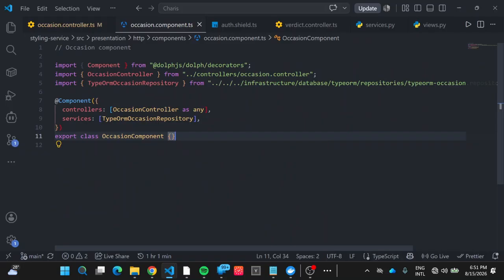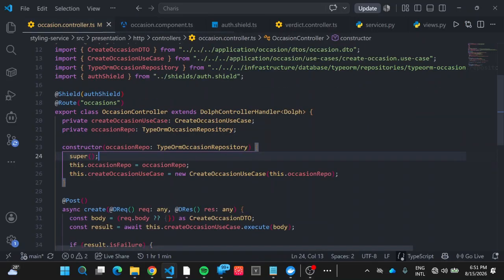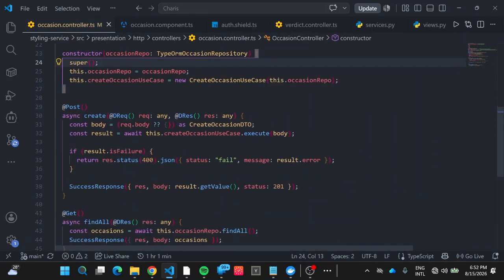Then we would create the occasion use case, then pass in the occasion repo, then call the controller, and then pass in the use case. So basically we'll create a variable for repo, and we'll pass that repo into the use case. Then from the use case, we'll pass it into the controller. That's basically what it's about. So I'm just going to leave it here so you see an example of some bad code.